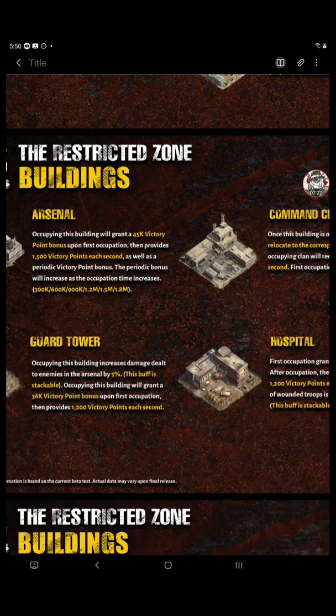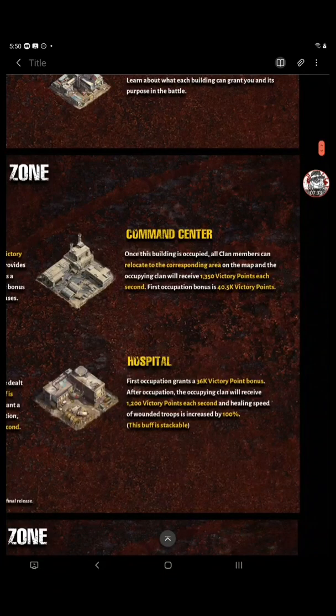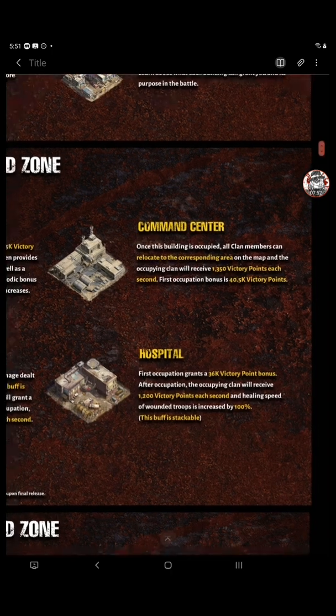Okay, if you can't, you can do other things to possibly still win. So don't lose hope if you can't take the arsenal. All right, the command center is probably the second most important. With this building, clan members can relocate to their corresponding area on the map, and the occupying clan will receive 1,350. I'll go over this later. First occupation points, 40,000 victory points.